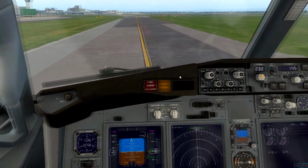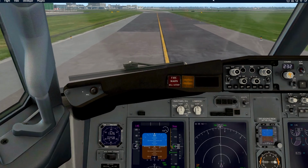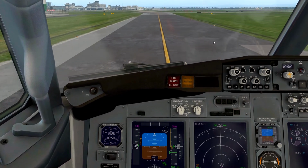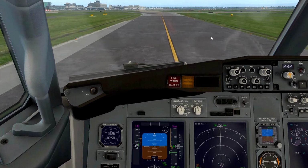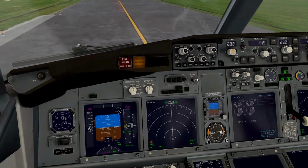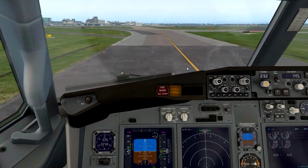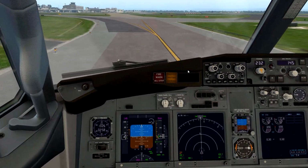Yeah, it was a little bit of a rough landing. I think it was on one wheel. I was getting knocked about by the wind all over the place. Some other things about X-Plane. I'm not sure if it's realistic. I'm not sure if anyone's a real pilot or knows, but is it like that in real life? I feel like X-Plane just maybe overdoes the winds a bit. Maybe it's just me being too used to P3D.